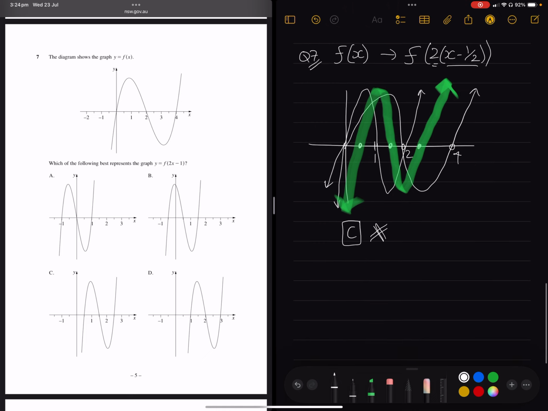If you wanted to do a question like this perfectly, you'd need to know what the function was, and then you'd actually need to transform the function. Here, we're just getting an approximation of the transformation.